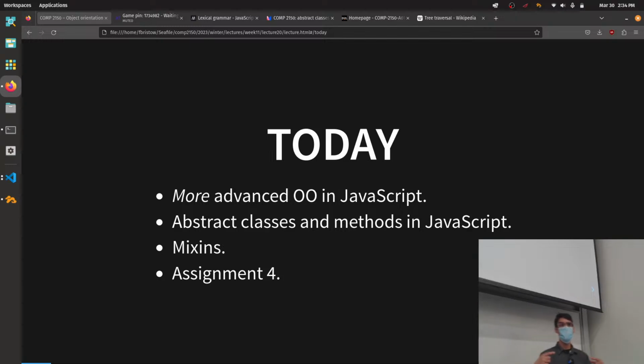But we can also do this in not a bizarre way and just add behavior to classes without having this is-a relationship using something called mix-ins. And this is sort of related to default methods on interfaces in Java. So we had this idea of we can put behavior in an interface as long as it doesn't interact with the state of the class. We can do that same sort of thing with JavaScript, but we are allowed to interact with the state of the class, and we can just inject things into a class.